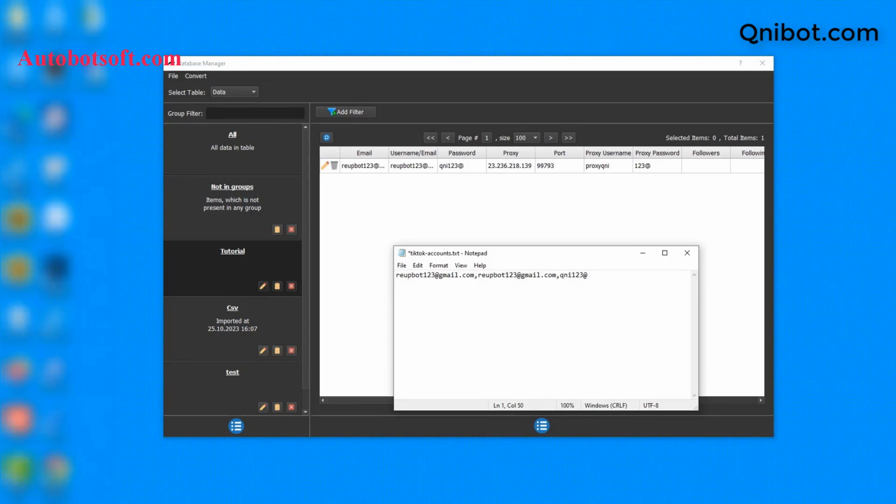In case you select from Data an IP option, you can add the proxy information after this information. For example, I turn to another line for the email.